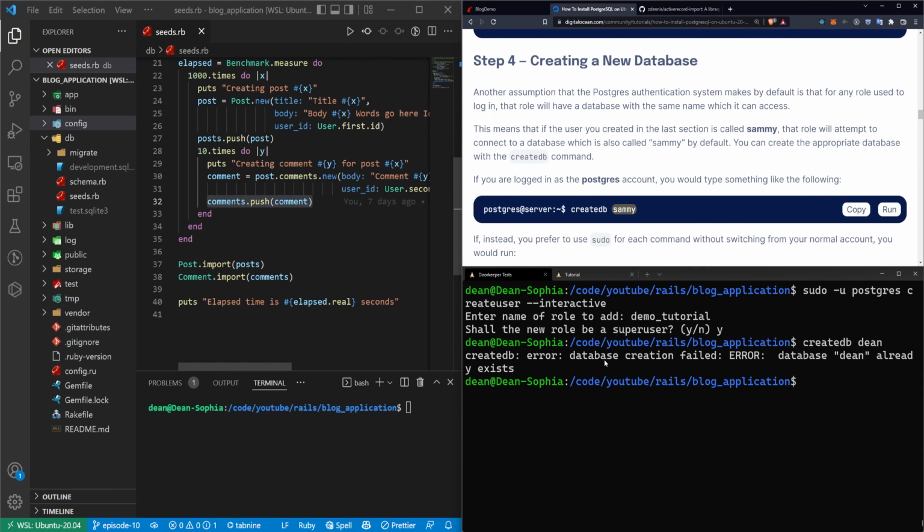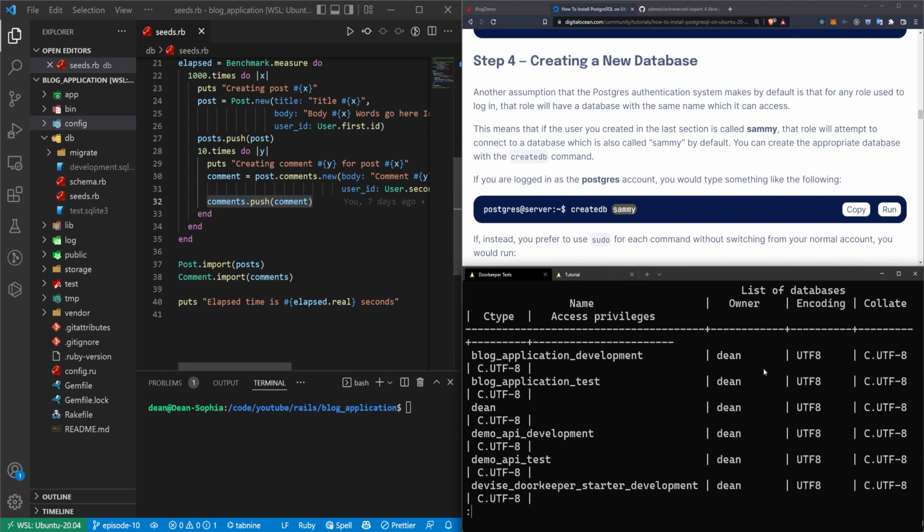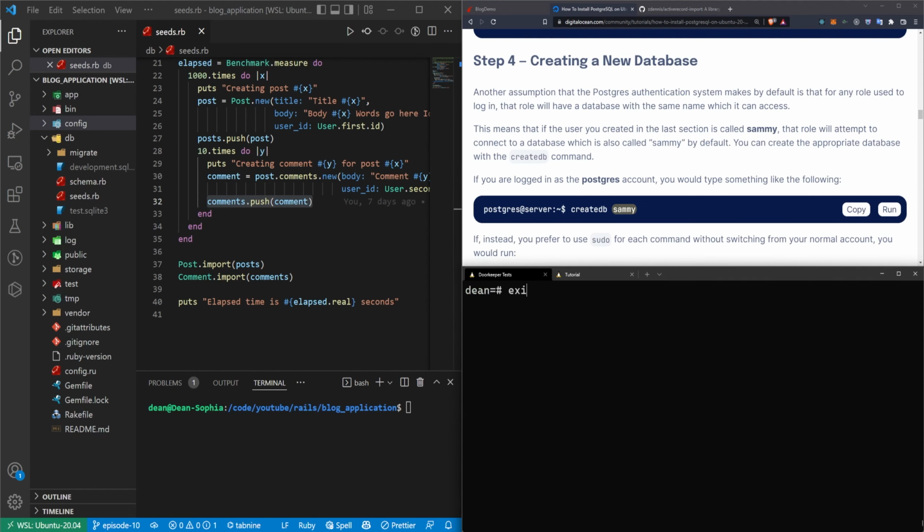And I think the reason why you want to do this is because when you try to log into the Postgres server, I believe it does some sort of matching where it checks if the user you're trying to connect with has a database, and if it does, then it can connect. So I'm logged in as Dean right now, and if I type psql, I can actually pop in here on the Dean account and do something like \l, and I can still open up my database.